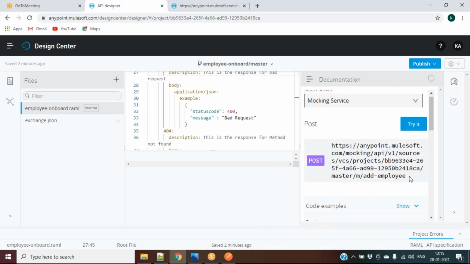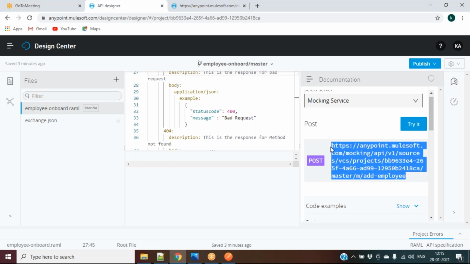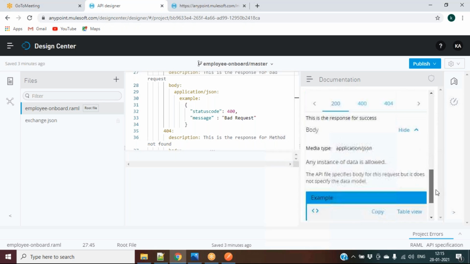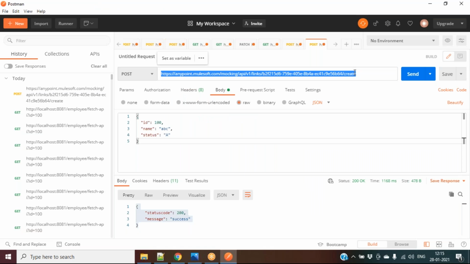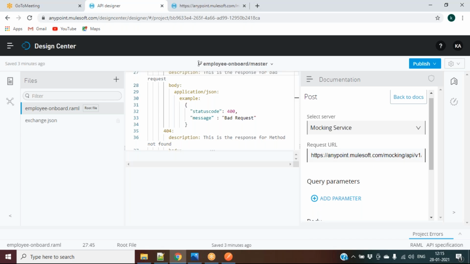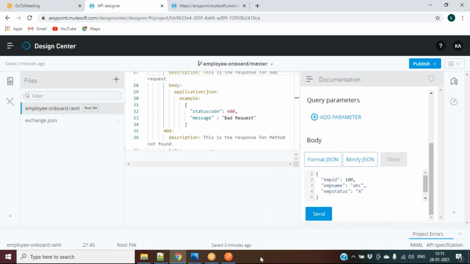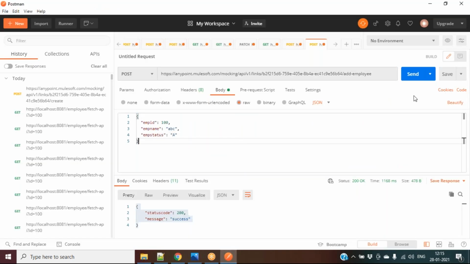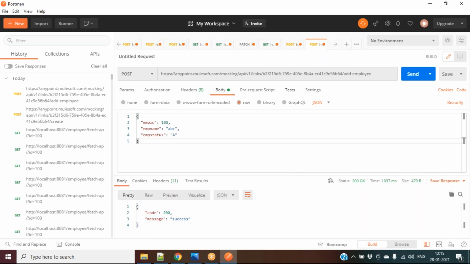Error trying to find the resource. Create. Okay. Wait a minute. So here I have changed this one, right? I have changed it to add employee. I have given you the old URL. Let me give you this one. Let me just check it. I also got the same error, Kirti. Yeah, one minute. This one should work for you because, remember, I have changed it from create to add employee, right? That's why it is not working for you. Let me give you this one. Yeah. So this will work. Add employee will work. Give this one.